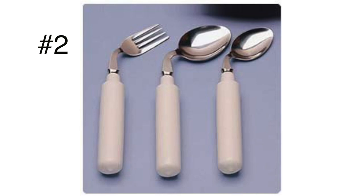Number 2, curved utensil. It can either be curved towards the right or towards the left. This helps to support hand-to-mouth feeding and also patients that tend to have difficulty with supination.